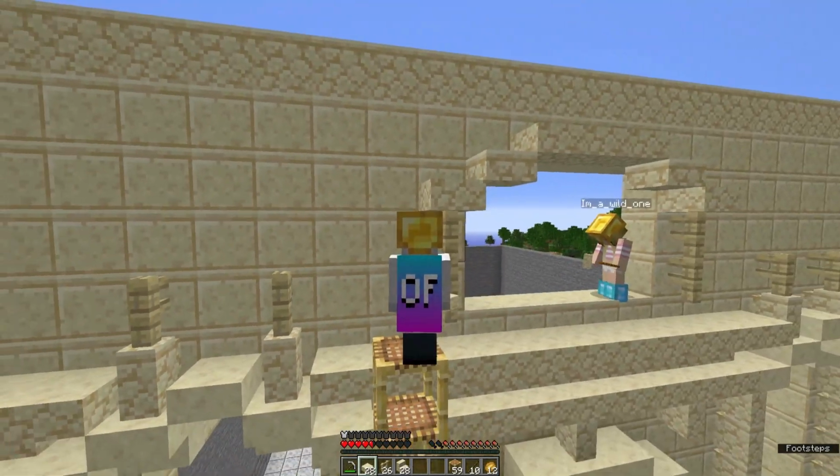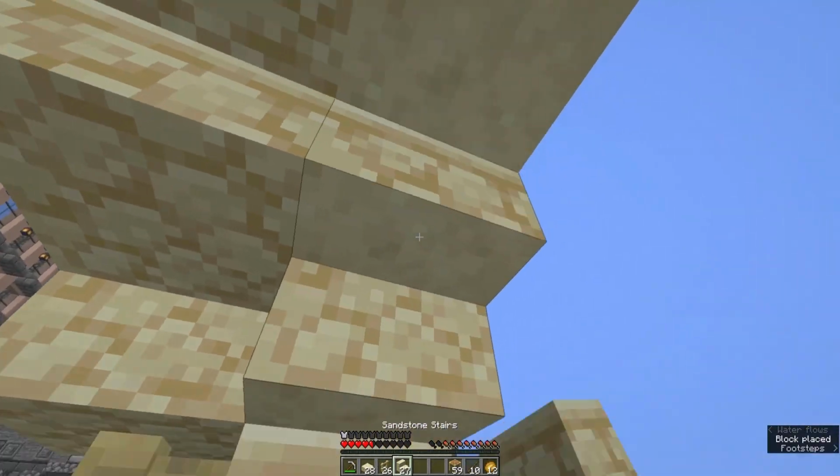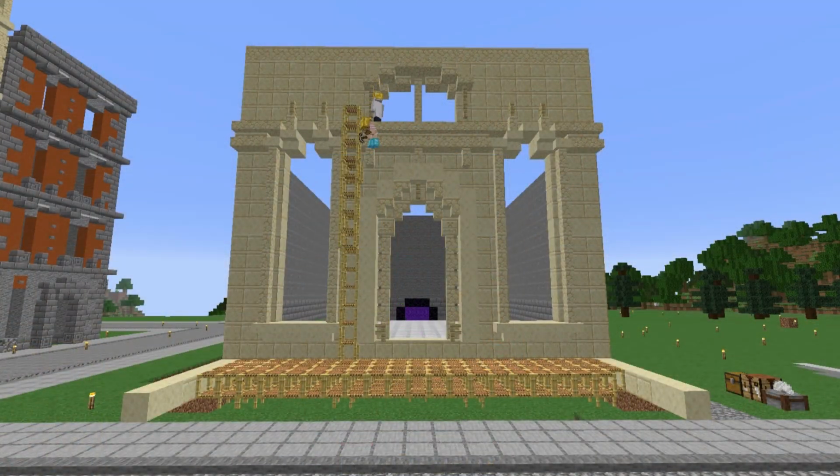Don't we need a wall here? No, yes. That's a, oh yeah, a wall there, yeah, regular wall. And we also need a stair like this. We need these. Oh yeah, we do need those. There we go. Okay, so the front decoration's done. Whoa! Ouch, that was very painful for some reason.